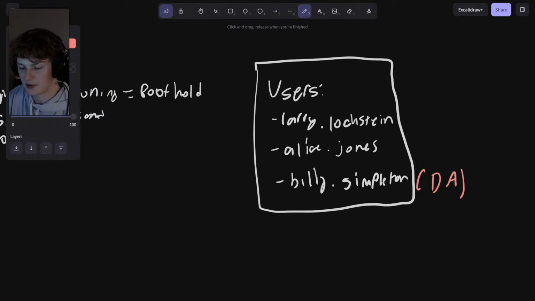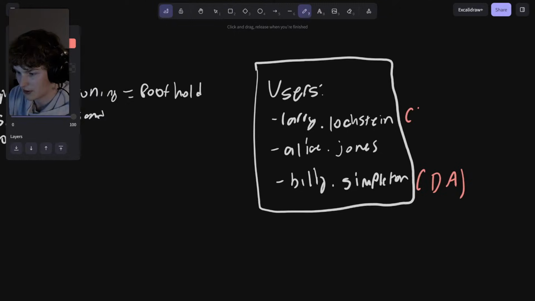I think it's a little more realistic to have a user account that is a domain administrator, as opposed to the actual administrator account being used. Obviously, both are sufficient in the real world, but I think actual users being the administrators sits a little better with me. And then Alice Jones, Larry Lockstein can be our foothold user.